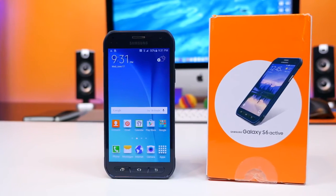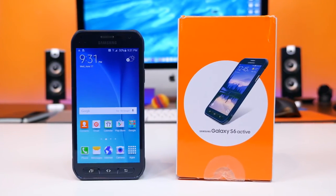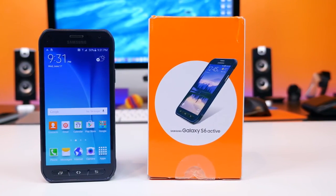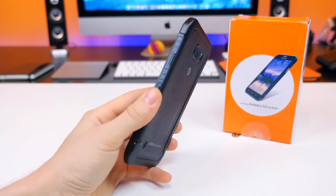But with that said, guys, that's essentially the Samsung Galaxy S6 Active and what differentiates it from the standard Galaxy S6. I'll leave links to the AT&T listing down below if you want to check it out. It retails for $695 off contract, but you can get it for $23 a month for 24 months through AT&T Next. Let me know what you think of this device.